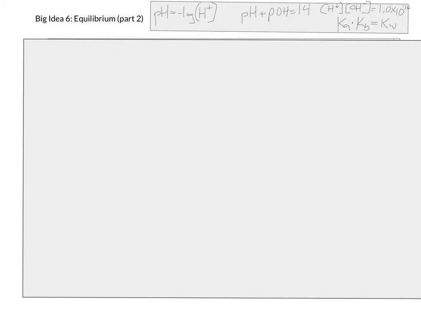Next is going to be mixtures. So mixtures tend to confuse people because you're always looking for a reaction, but mixtures by definition, they're just together. They don't necessarily react. So if you had a mixture, it would be like two acids together or two bases together, but not both. So if you had two acids together, they're not going to react with one another. They're just in the same container. So don't look for a balanced equation. Identify everything and see what you need. If you had two bases together, they're not going to react with one another. They're just in the same container.